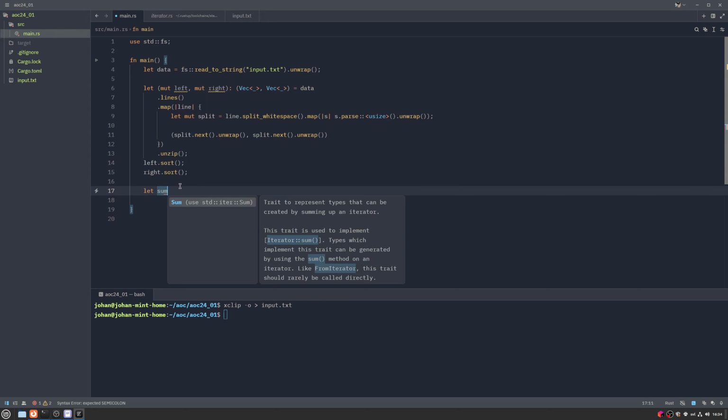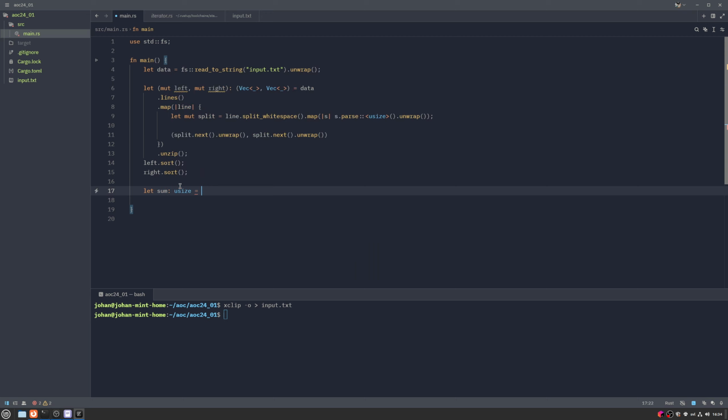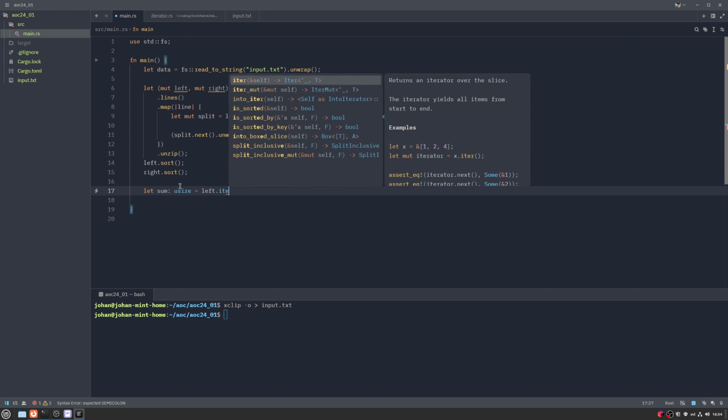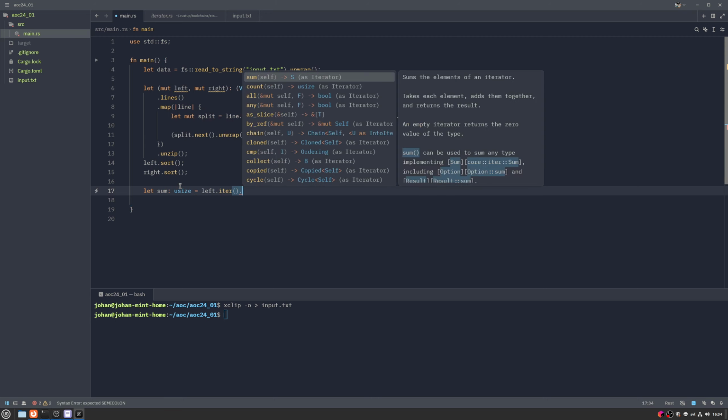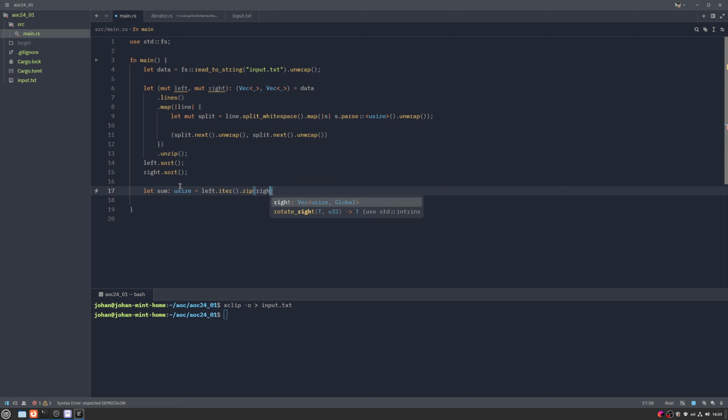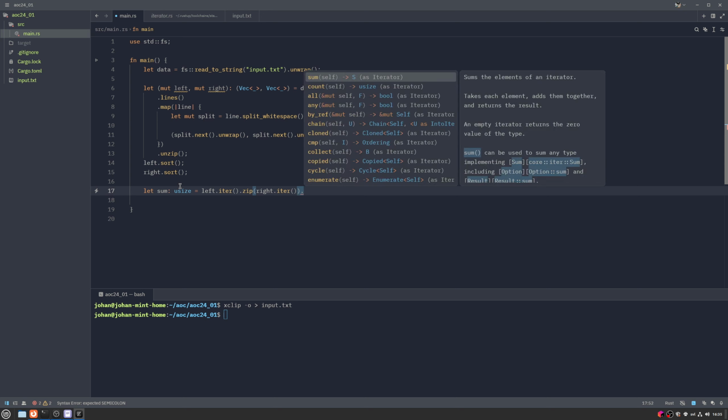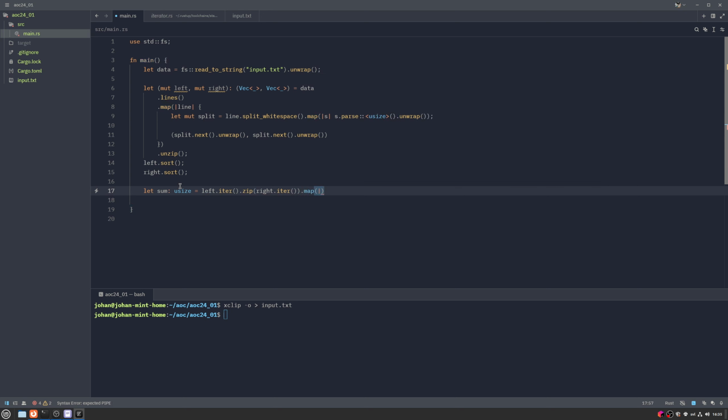So the sum will be left, iterate over it, zip it with the right, iterate over that, and then map the tuple left and right, and what you want now, you can't do just subtract, because that might result in negative numbers.